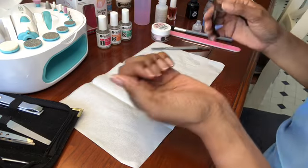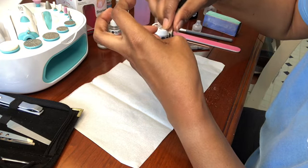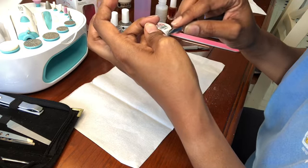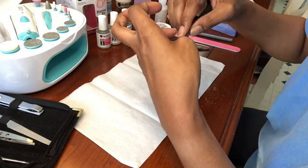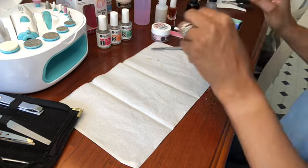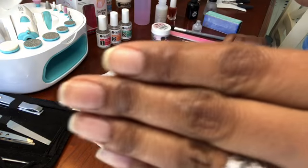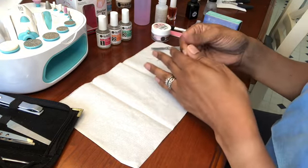And now I am finishing up with my cuticles, just doing this last nail. And you want to make sure that you wipe your cuticle nipper off in between, because that buildup does build up inside of your tool, and you want to make sure that your tool remains clean the whole time that you're working. And there you go, nice clean nails ready for polish, well, dip in this case.